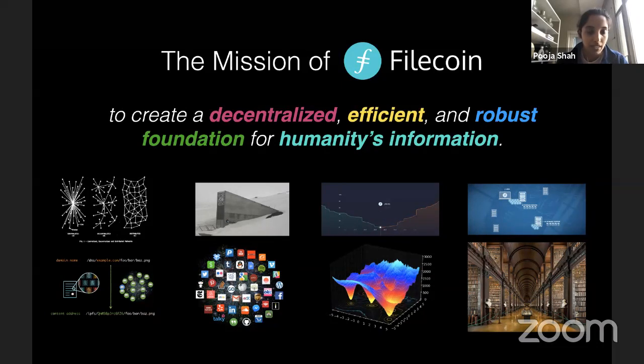We're really motivated by some statistics that exist in the world. That's something like only 7% of all data that's generated in the world today is actually saved. The remaining 93% of it is thrown away. And we think by building a really efficient marketplace for storage and having the features of decentralization, we can build a marketplace or a storage foundation that can basically save every scrap of data that is created by anyone in the world. And that will be a really wonderful thing for humanity going forward.